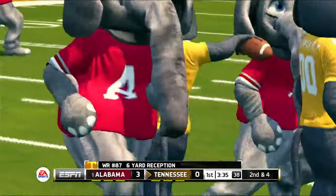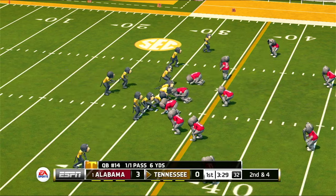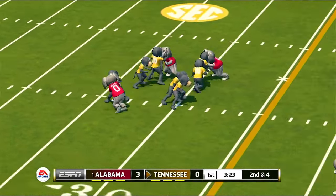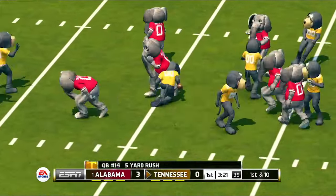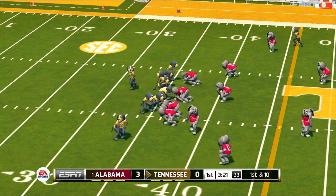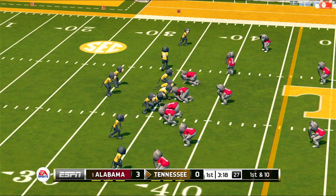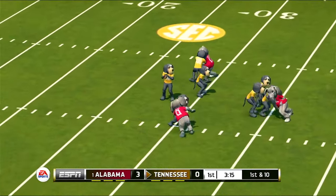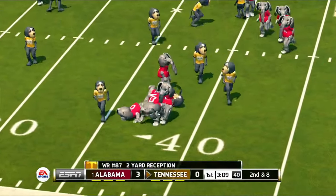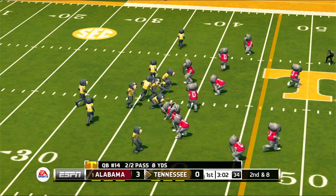They pick up a good 6 yards there. It's a nice pickup here, although I'm sure they'd love to get their receivers into a little bit more open space downfield. Hey, kill, kill, kill. He scrambled. Tackled at the 38-yard line. Gain of 2 yards. That makes it second and 8.